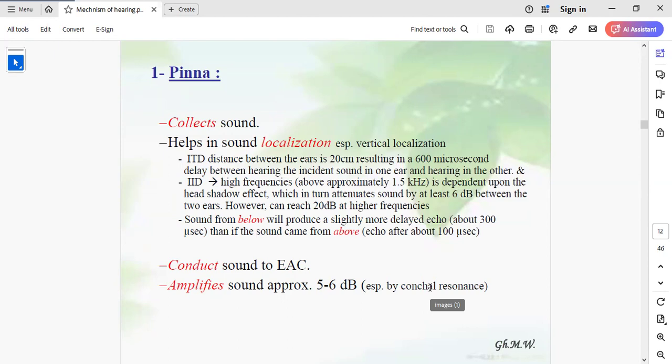So this is the function of our auricle, to localize sound and then to conduct sound. The auricle collects waves and localizes from which direction they come, then conducts them to the external auditory canal. It amplifies sound approximately 5 to 6 dB by conchal resonance. Sound passes from the environment through the conchal depression, the largest depression in our auricle, the cavum concha, which is the entrance of the external auditory canal, causing amplification of sound by about 5 to 6 dB. This is our first mechanism of amplification of sound before reaching the cochlea, to help against reflection of sound energy from the fluid of the cochlea. So the pinna collects, localizes, and then conducts and amplifies sound by a major depression on the auricle, the cavum concha.